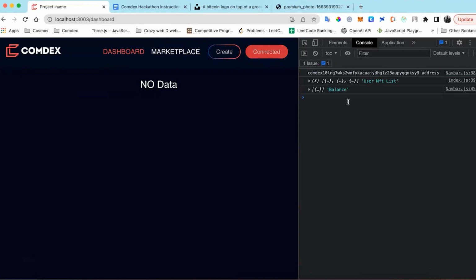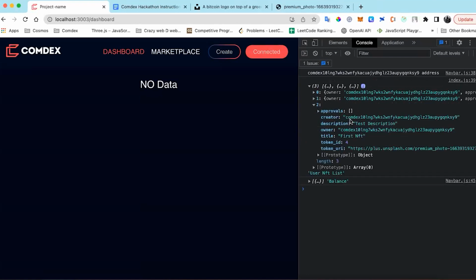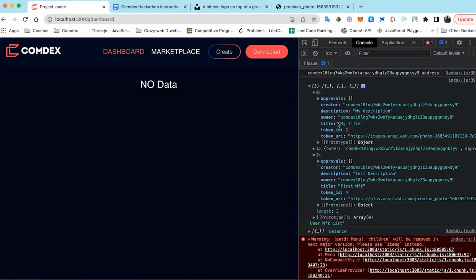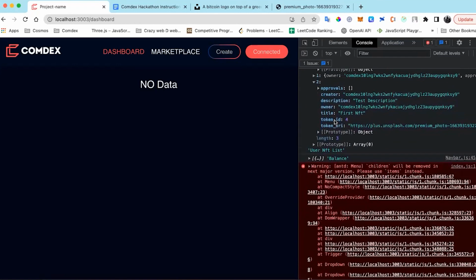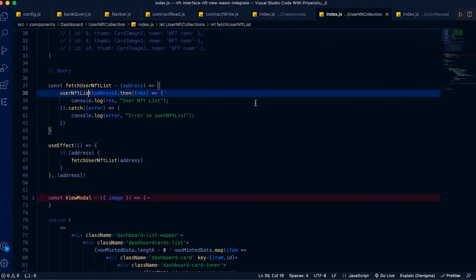Okay, so we get the user NFT list. So currently I minted 3 NFTs in my address. So I think this one is the last NFT that I created previously. Right, yeah, this one. So now let's render all the NFTs in the dashboard section. So for that, we go here, user NFT collection.